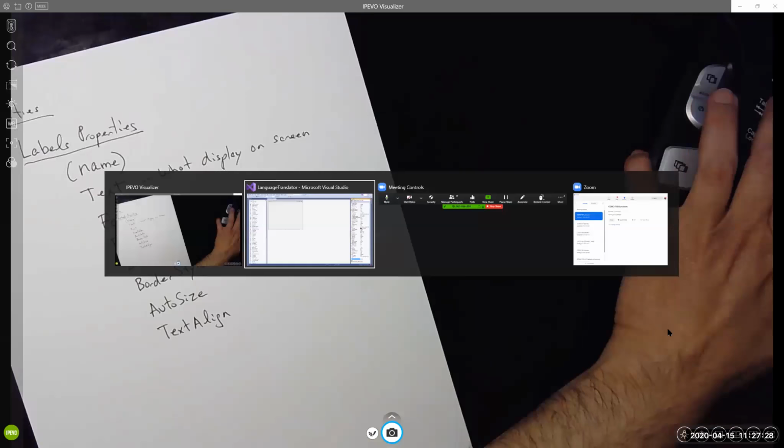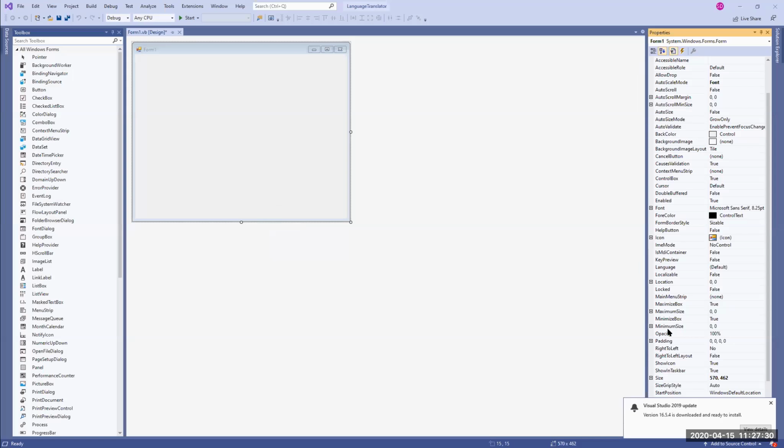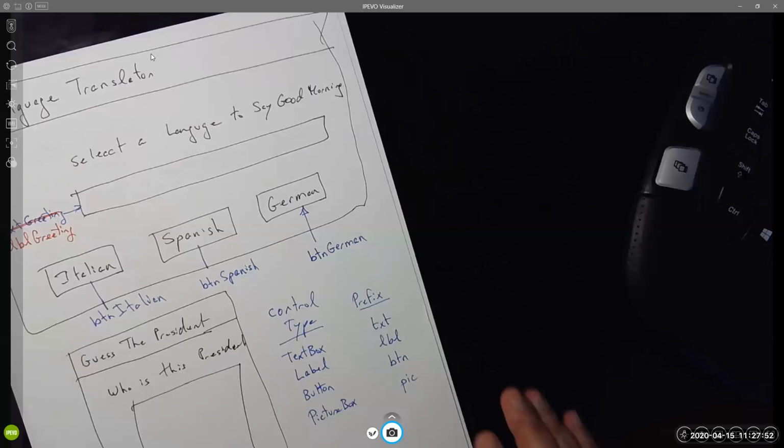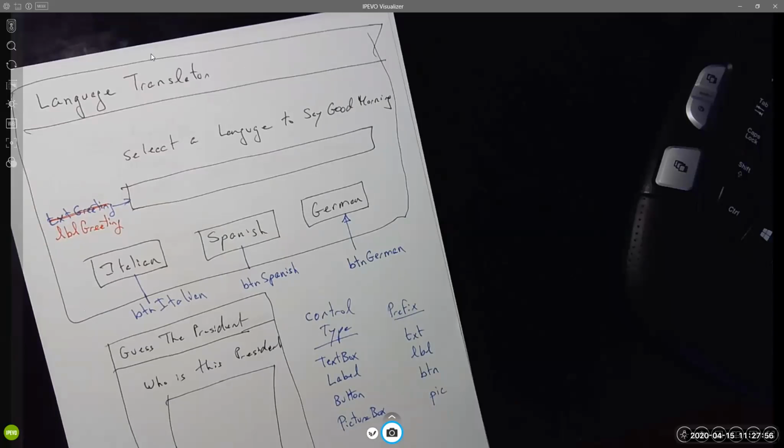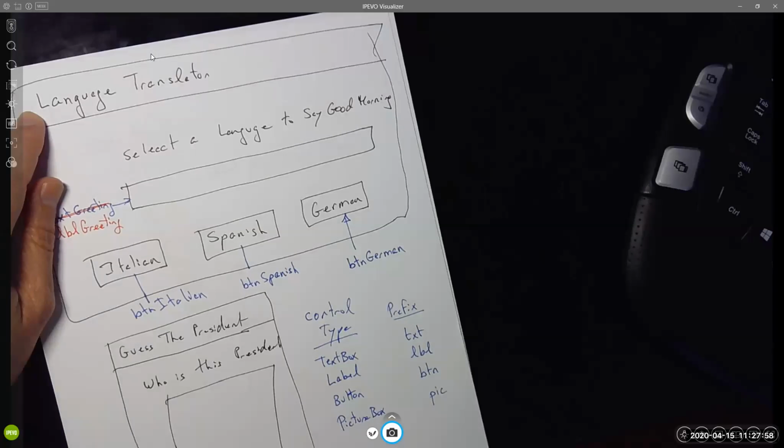So this is what we have, all right? And we're going to do basically this language translator form that I showed you, right? So the first thing you would see in here is the title of the form is called Form 1. We don't want Form 1, if you remember, from the sheet that I have. We want to display language translator. So we want to change the title to say language translator, right? So we want to change that. Okay, so let's see how we're going to do that.